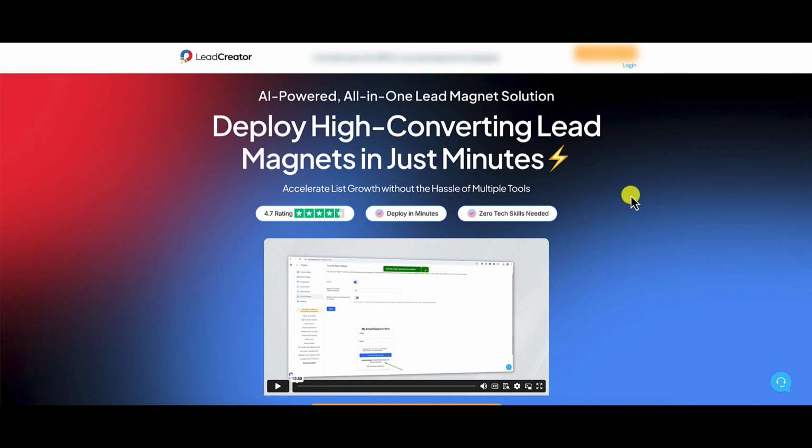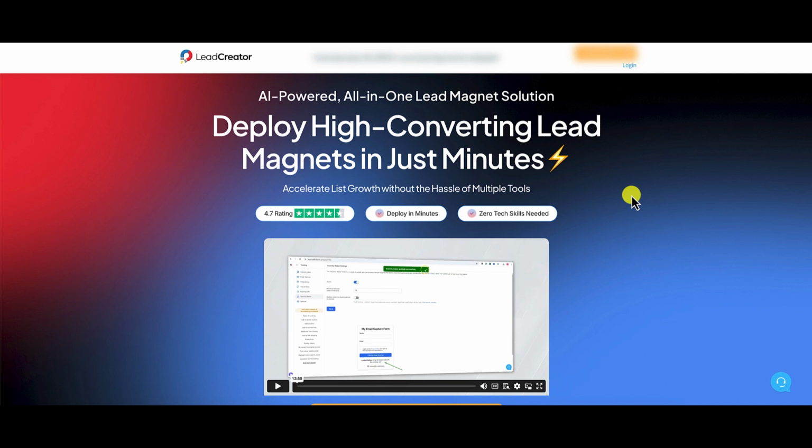Obviously, I'm an early adopter. Once I tested this out and I saw the value of it and how much time I could save, I was instantly sold, okay? Because for me, creating lead magnets has been a huge pain in the butt, okay? I don't know about you guys, but for me, it was a huge pain in the butt. So when I realized that I could use the power of AI to create lead magnets, to edit them, to manage them, to analyze them, right? To track them all from one single piece of software and one dashboard, I was instantly sold, okay?